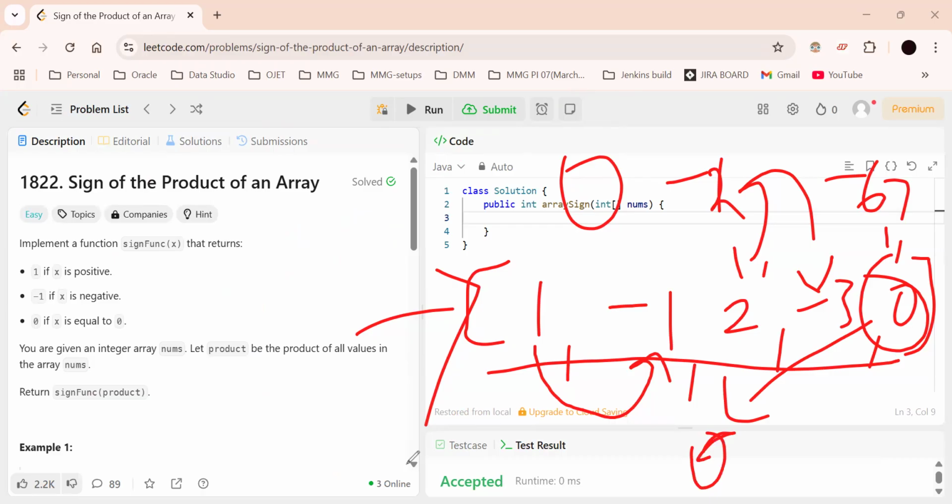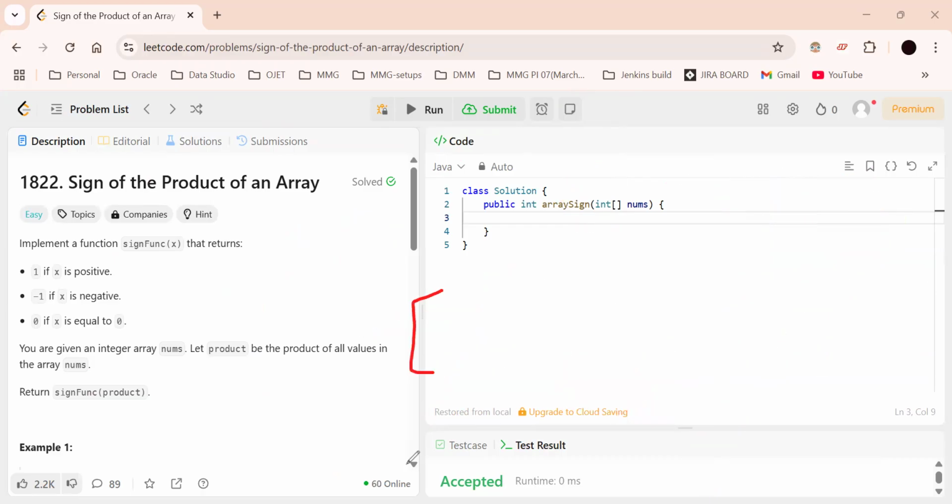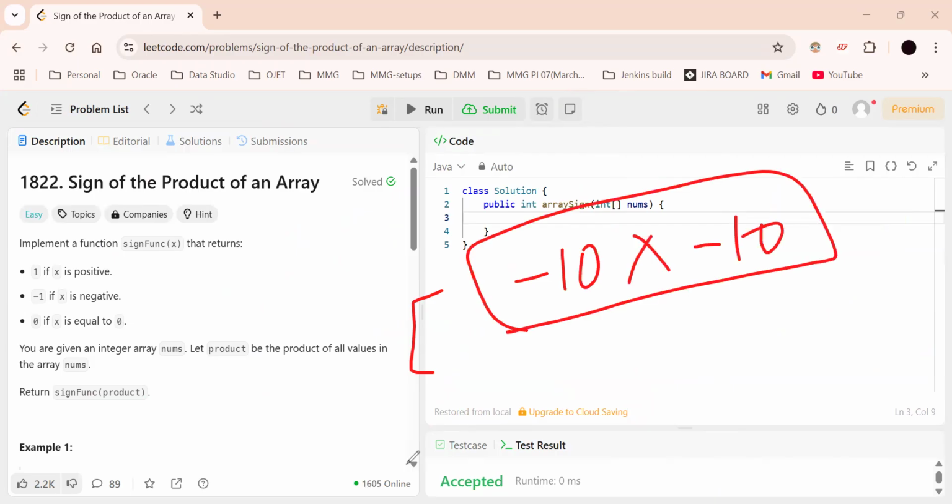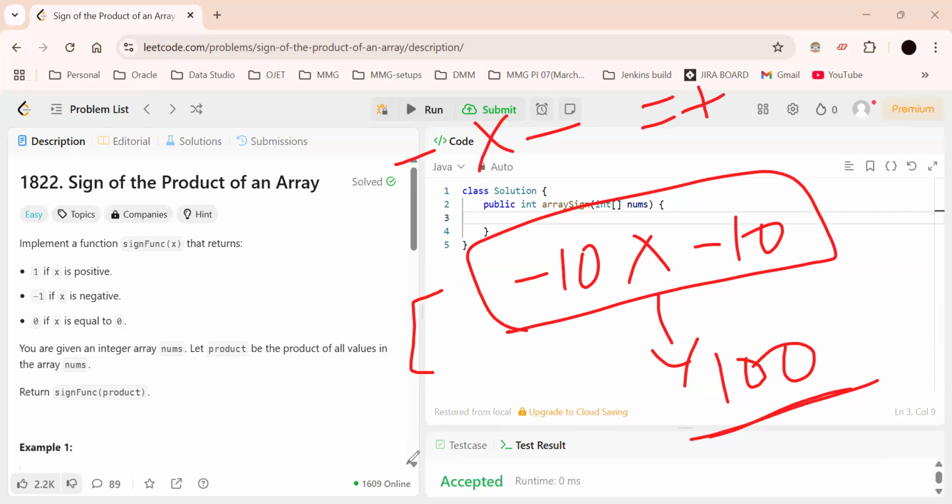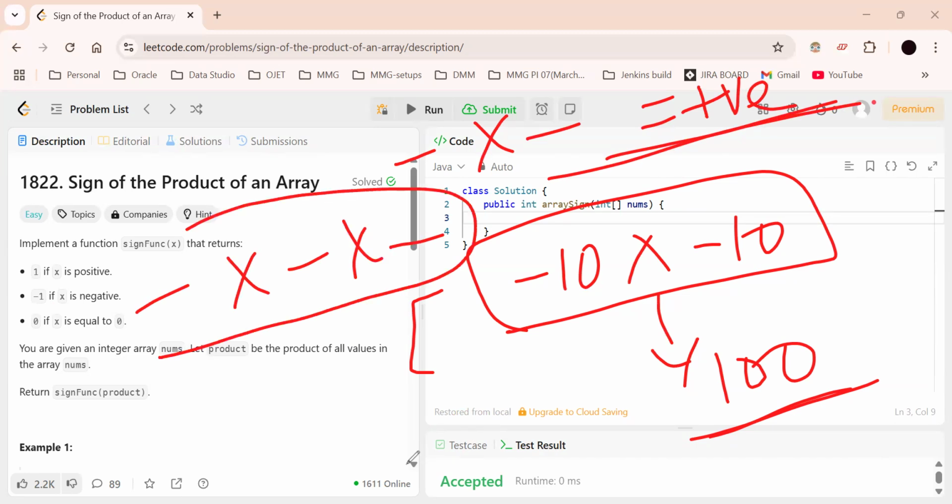And one more thing to observe here. -10 into -10, what will it give me? 100, right? A positive value. So when you multiply two negative numbers, it will give you a positive. If you multiply three negative numbers, what will it give? It will give you a negative value. Why?